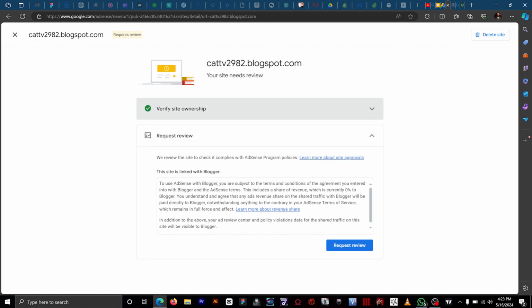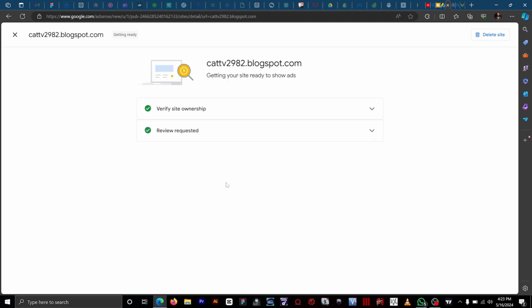Once you click on verify, request review, and once you're done with that, your site is getting ready to show ads. Once the review has been requested, it sometimes takes a couple of weeks to get this review sorted, and once they sort it out, your blog is ready to show ads.